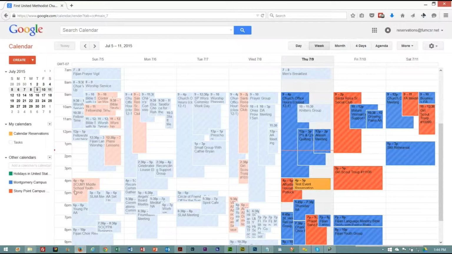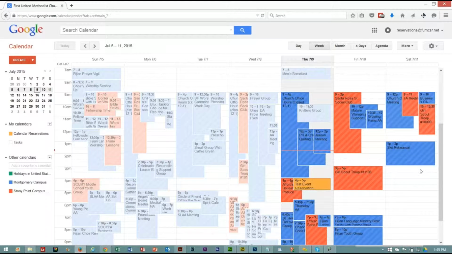Now, as we view this calendar, you discover that there are blue items, which are the Montgomery campus items, the red, which are Stony Point campus, and the brown ones, which are any reservations as you create new reservations or new requests. Those brown ones are kind of a temporary holding place. That will be a new reservation in the calendar. And in this process, what we'll do is end up notifying Mary that that new event exists, and then she'll review it and then eventually delete that back off.